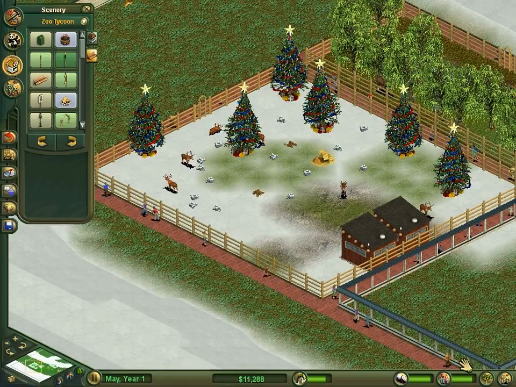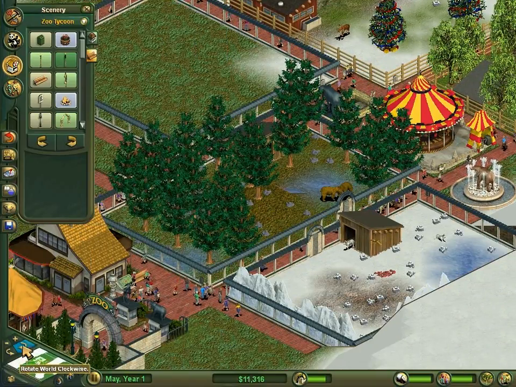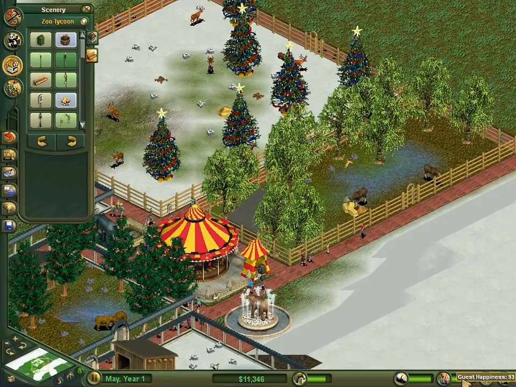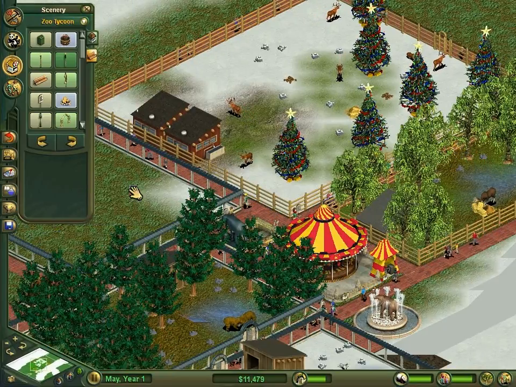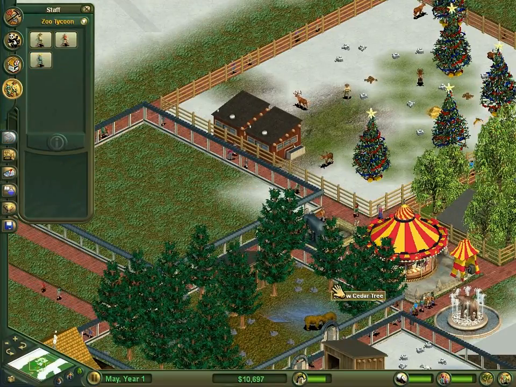Ooze. Okay, there's a lot of poo going on there. But I think we're okay for now. It's not excessive, so I think 2 zookeepers is okay. But we might actually want to get another one for this exhibit. So let's just get another zookeeper.